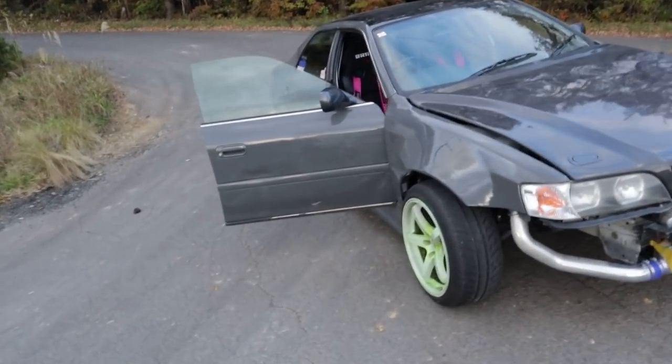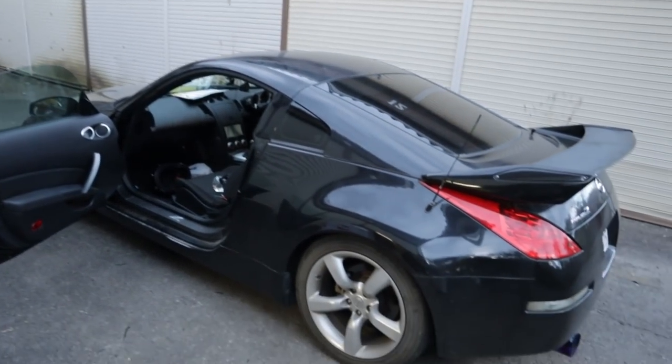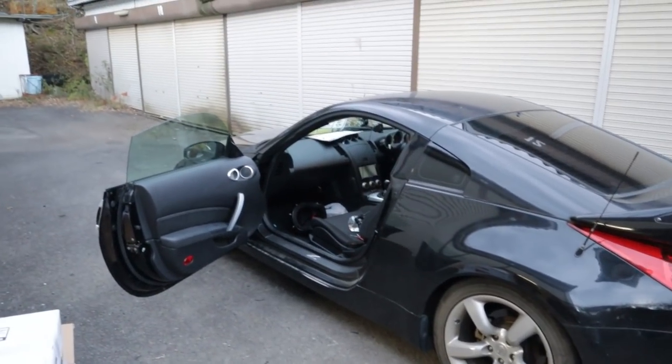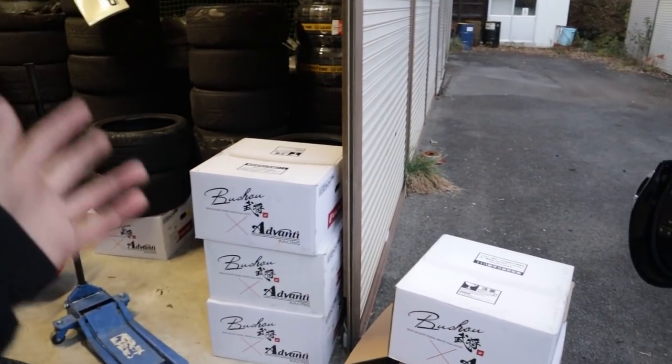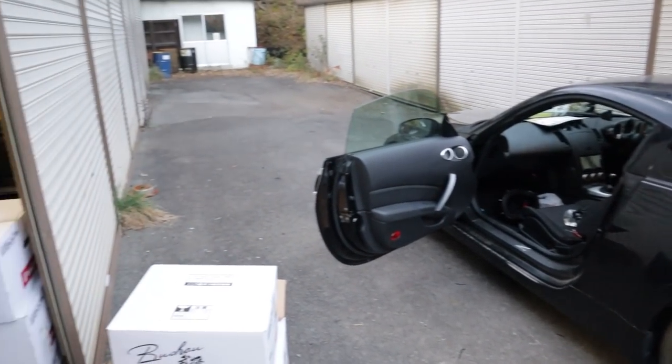We still don't really know. I'm down at the shed because before we leave, I want to get a whole bunch of stuff sorted and ready for Mitsuri with wheels and tires. But I also want to put those new wheels on the Z, see what it's like. If I enjoy it for the next few weeks before we're back from Mitsuri, we can switch them back and get something else. But we have six of them, so two definitely going on the front of the Chaser with some new tires for Mitsuri. And then we'll just use the rest on the back. And if I do like the color on the Z, it's not a big deal. We can always order more.